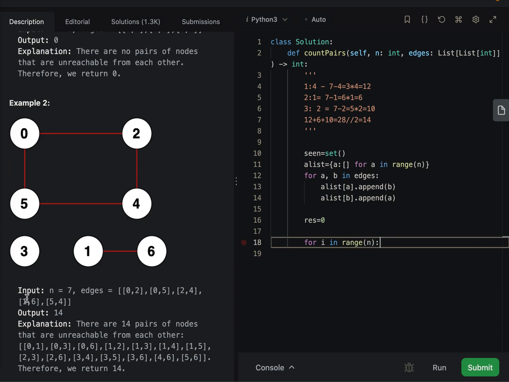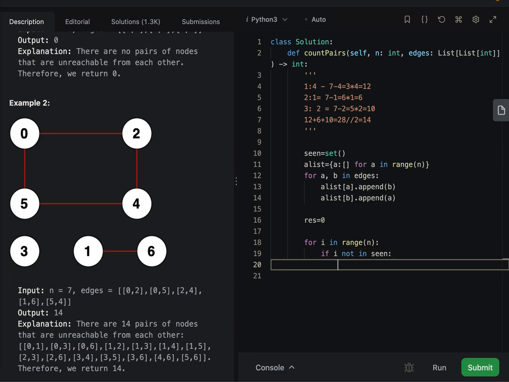We have to iterate through all the nodes because we might not be able to reach a few. That's why we have to iterate all. And now here we're going to initialize the DFS only if i is not seen before, right? If i not in seen, that's when I go and call DFS of i.